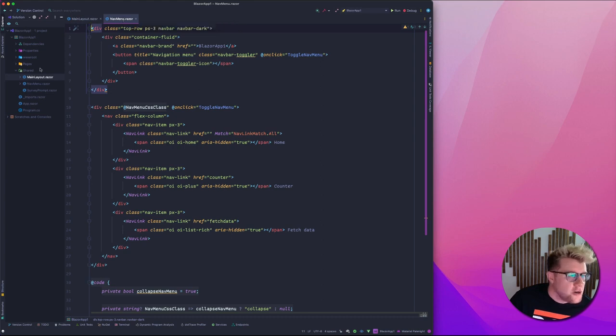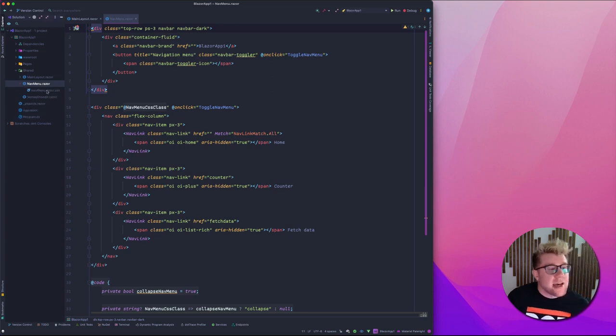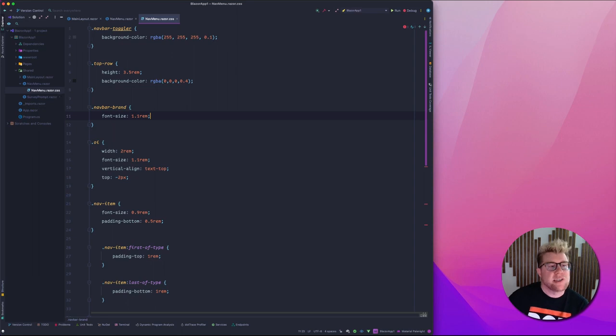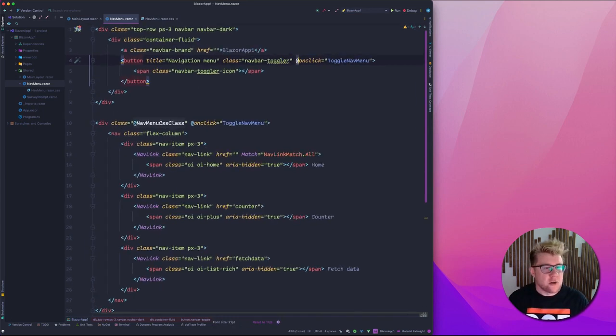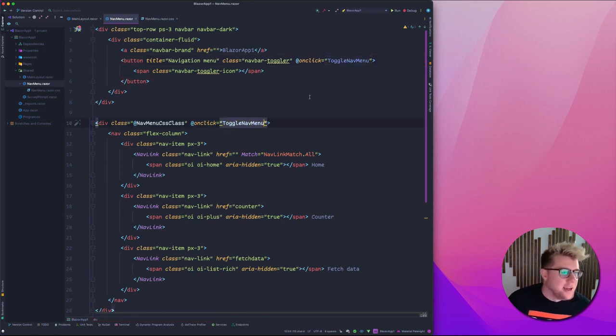and this is located in the shared folder, nav menu right here, which also appears to have a CSS file, which is going to give you that scoped styling just to this component. And like the other files here, this mostly looks like HTML, except when you get into this on click that's prefaced by this @ symbol. So we know we're stepping away from just native HTML here and doing something. Well, what does this do? You can see it here.